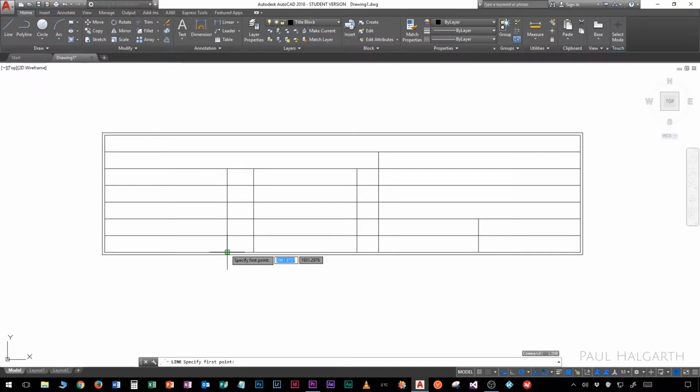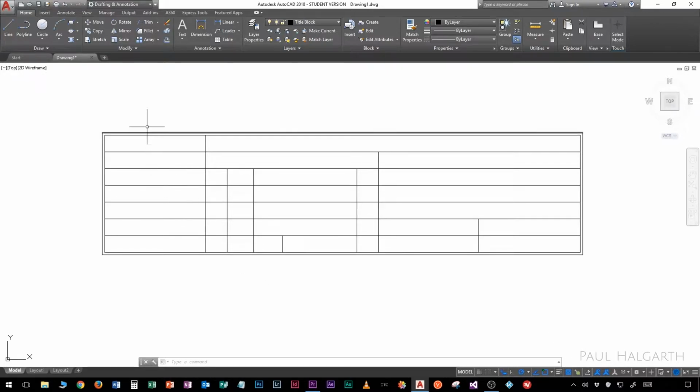I'm just pressing spacebar to end, spacebar to begin. Next one is 45, and this one goes all the way up to the top like that. And I can also see that I've got one here that is from this position going across 200, just up the first row there. Okay, great, that's looking pretty good.